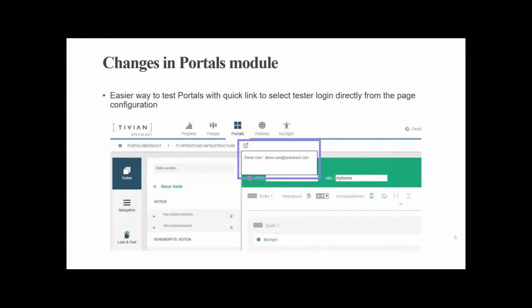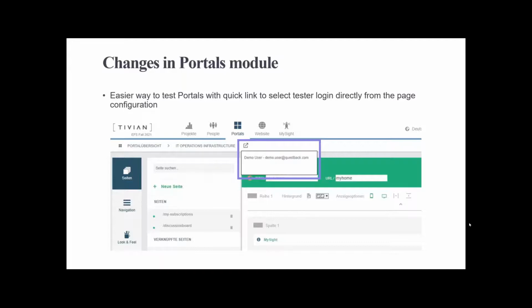Another change that we've made in the portals area is the ability to create a tester user that you can then directly link into your portal. In the past, there were workarounds for this: it was possible to grab the person's record, link it with the login link and put them together, and then you'd be able to log in. Now, all you need to do is set up a tester user for the relevant portal, and then when you are in your portal module, you can assign that tester to the portal.